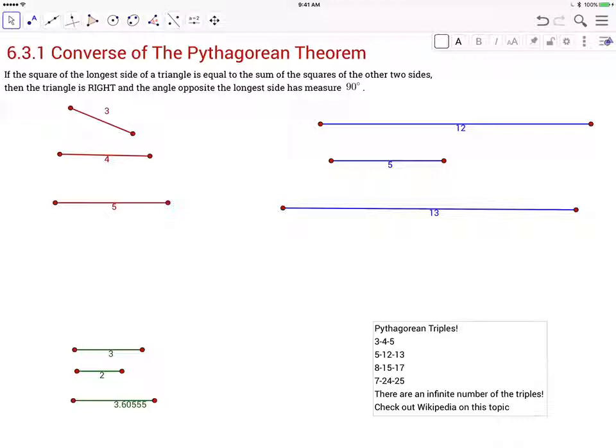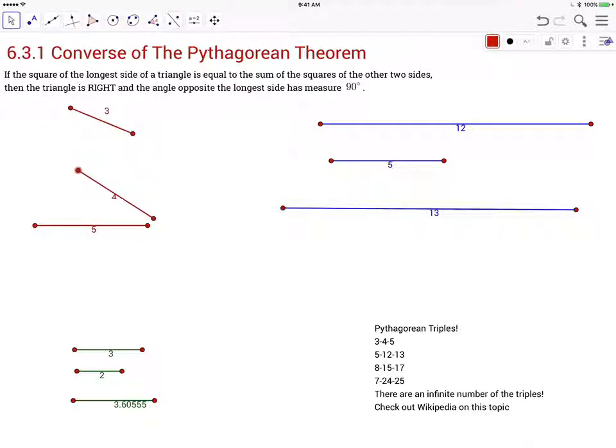What I'm going to try to do here is create, so 5, again, the longest side is the only candidate to be the hypotenuse. And then I'm just going to pull this in, and these lengths are preset to be 3, 4, and 5, so they're not going to change any length. So you can see what happens here. It's not perfect, but this is about trying to get the lengths to be just about right for the triangles. All right, so there's a 3, 4, 5. I can swing that in.